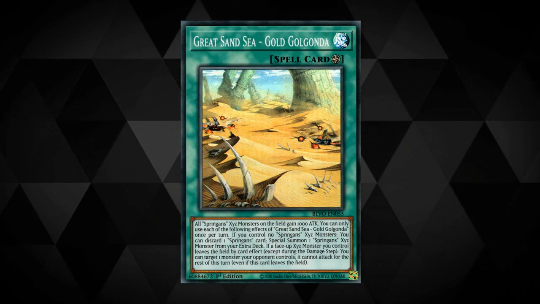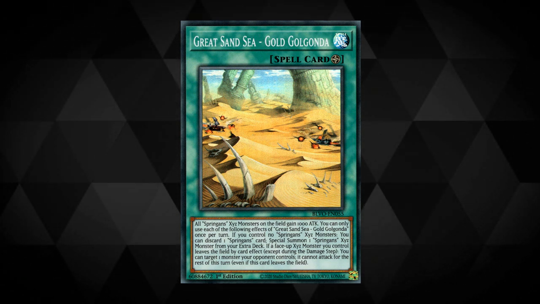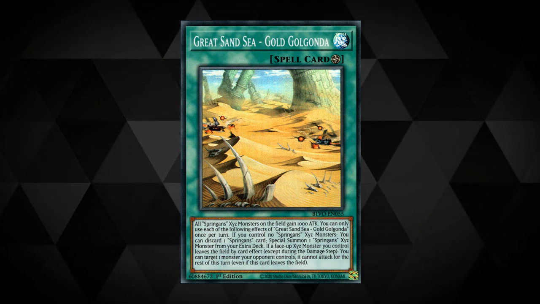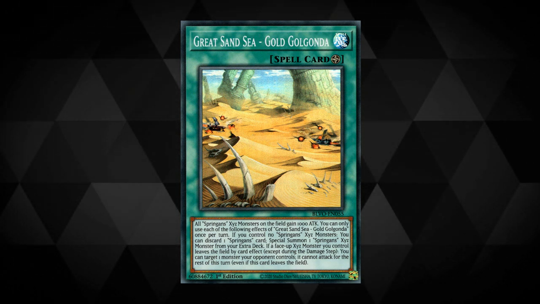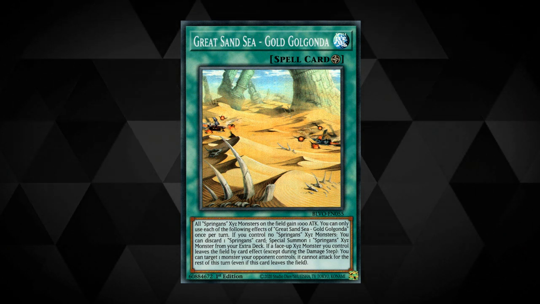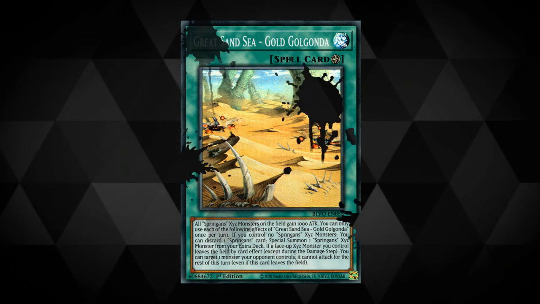Then we have the field spell itself, Great Sand Sea, Gold Gona. That's a really horrible thing to say. Trust me. All Springans XE monsters on the field gain 1,000 attack. You can use each of the following effects once per turn. That's a hard once per turn, by the way. If you control no Springans XE monsters, you can discard a Springans card to special summon a Springans XE monster from your extra deck. If a face-up XE monster you control leaves the field due to a card effect except during the damage step, you can target an opponent's monster. It can't attack for the rest of the turn, even if this card leaves the field.